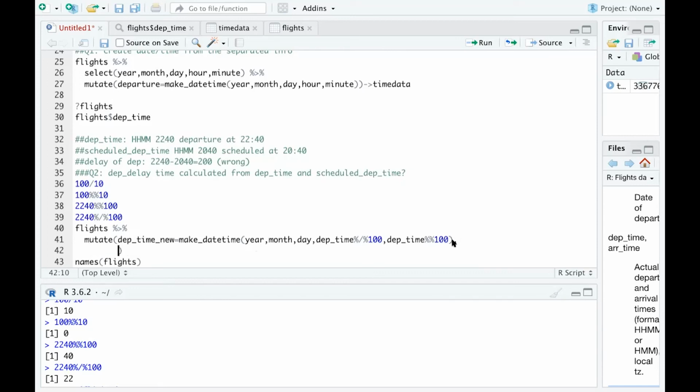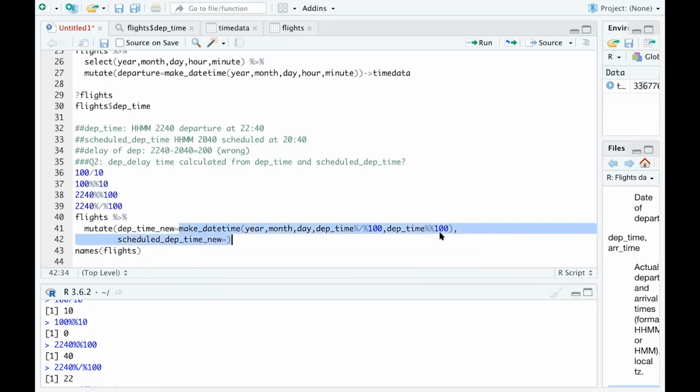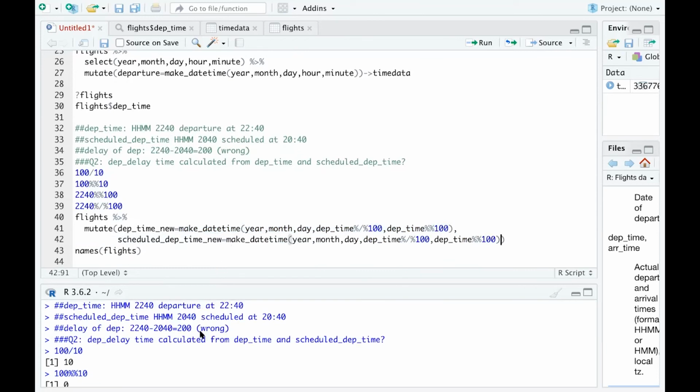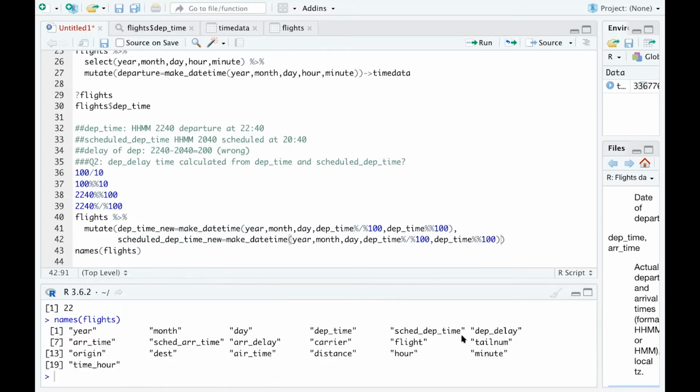Same thing, we can write the scheduled departure time, which is also a newly created one, and we are going to make_datetime, and the variables we are using here are actually the scheduled departure time.